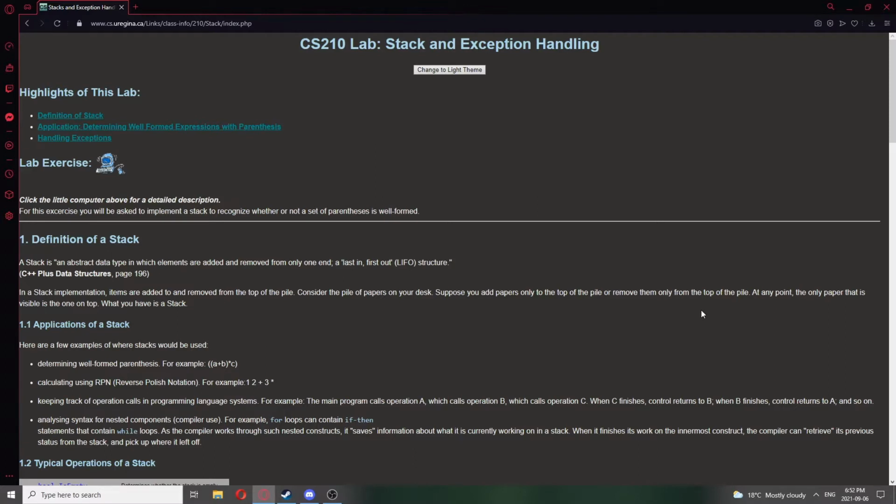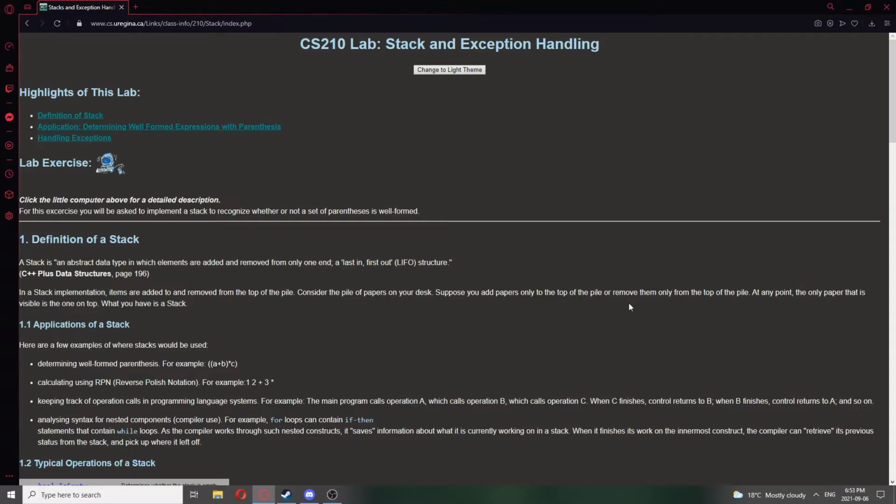If you consider a stack like a pile of plates, which is the most common example, you're always reaching for the top plate. If you're putting more plates in, you're putting them on top. Usually you're not pulling from the middle, because if you pull from the middle, it might fall over and your plates will break, and then your stack's just in a mess. So you're always putting things on the top and removing things from the top.